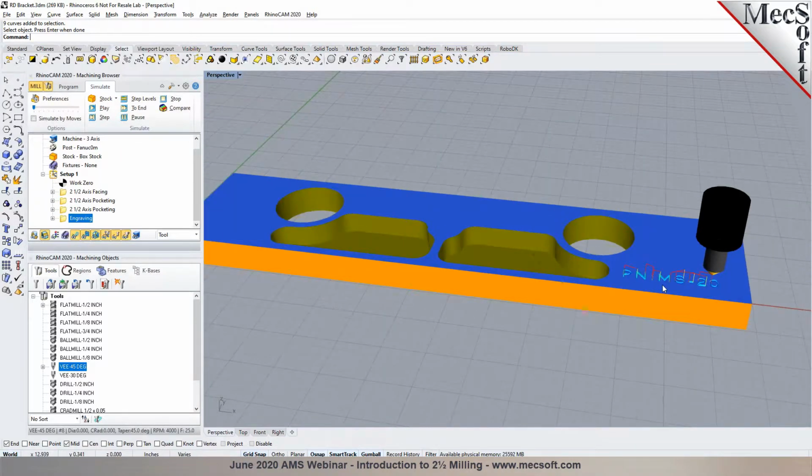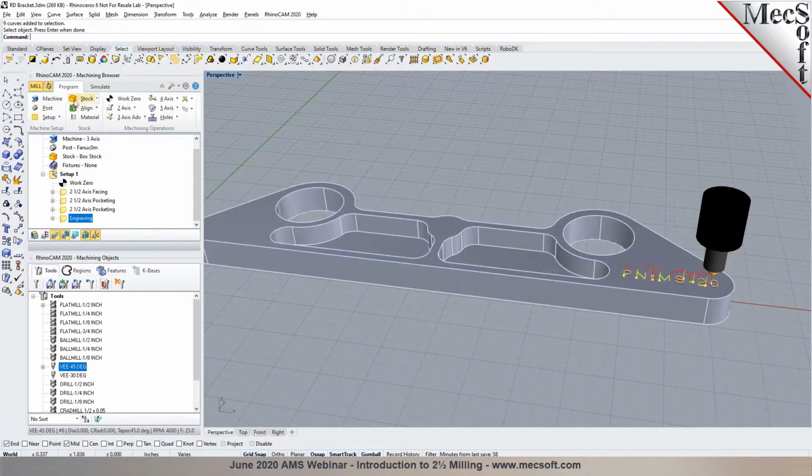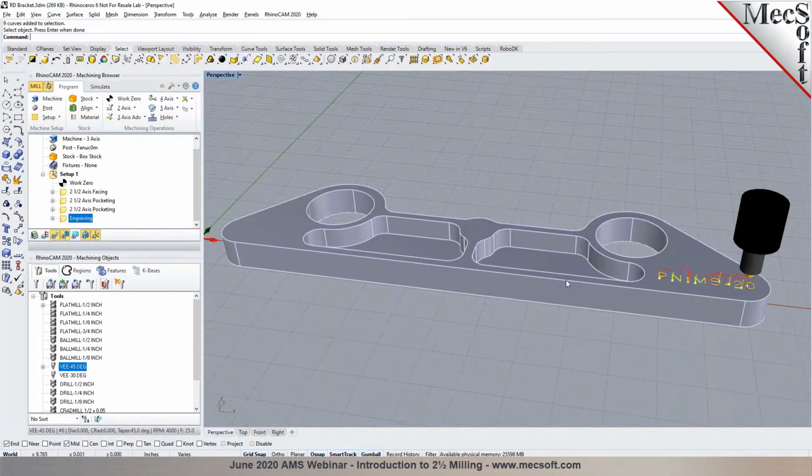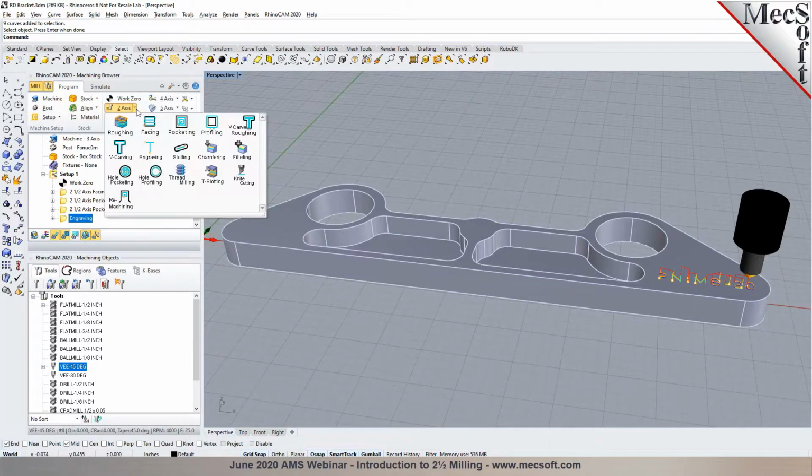your transfer between one geometry to the other. So now that we have programmed the facing, pocketing, and the engraving operation, now the last step left here is to relieve the part from the stock. And for this, we're going to be using an operation called profiling. And the profiling will be used to keep the cutter either to the right side or left side, which could be outside or inside for the part that you're trying to profile. So we'll do that by going to toAxis methods and profiling.